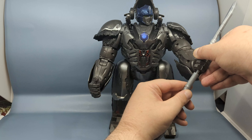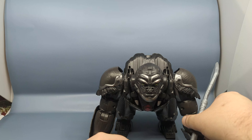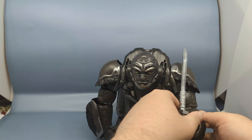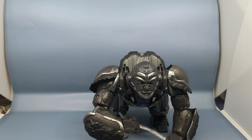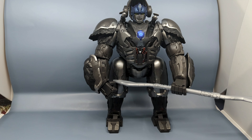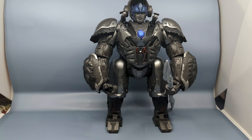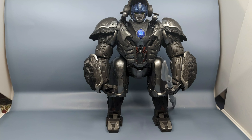You can also combine the two swords into one double-sided blade. The figure ships with the elbows turned inward and fists up — fists are not articulated, by the way. Most displays actually show it with the elbows turned inward as well, so there is that. You can manually rotate the arms to a more proper elbow-out position. You can say 'Optimus Primal, swing your arms' and watch it move.